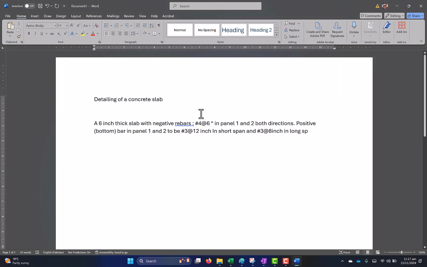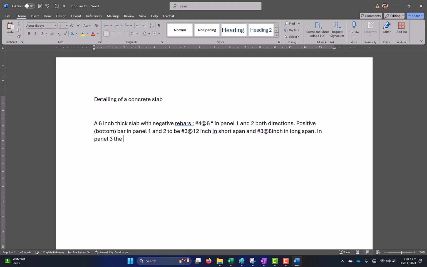This is what I'm doing: putting the question that will come to you in the exam like this, or a little twisted, but then you'll have to figure things out, and then you have to make a drawing for me for the slab. Once you make a drawing for the slab, obviously and essentially you will be able to read the drawing as well. It's like you open the door, and the door swings both ways. Long span.